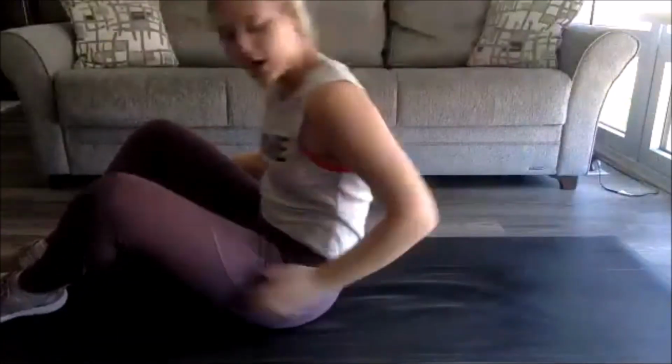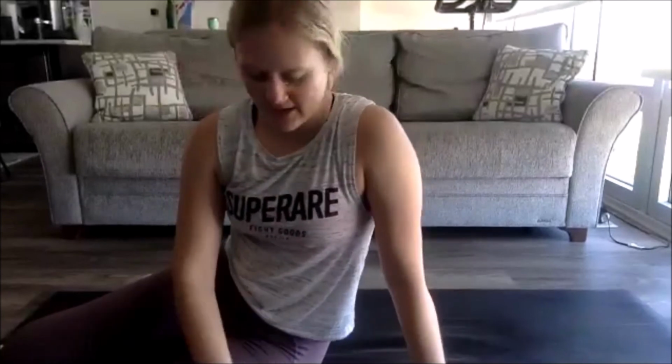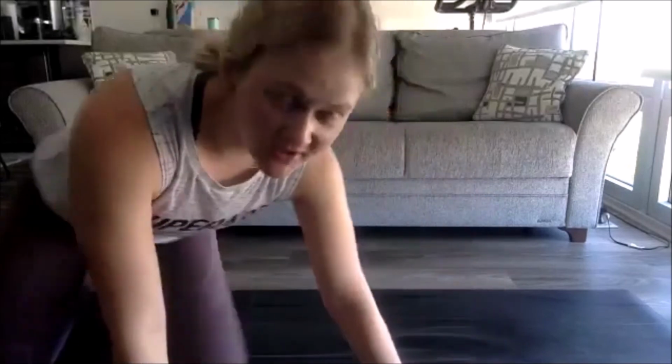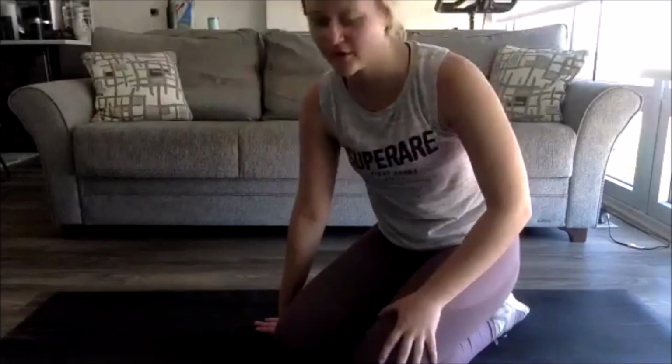Get a sip of your water here. Catch your breath. The second set is going to look a little bit different. So it's the same thing, 4 exercises, but we're going to do each exercise for a certain amount of reps, and then we're just going to do as many as we can in an 8-minute block. So the first one, just watch me get your water.